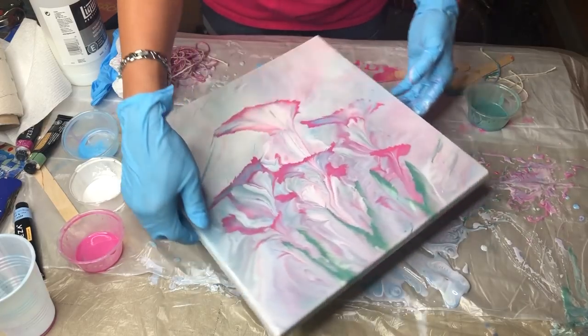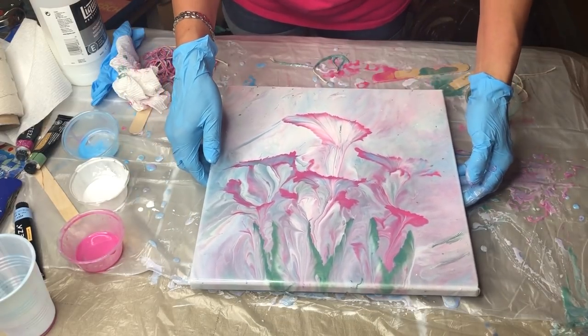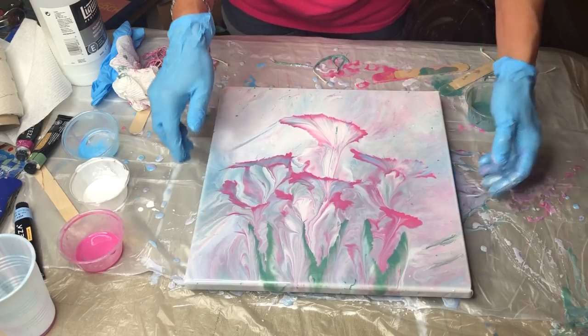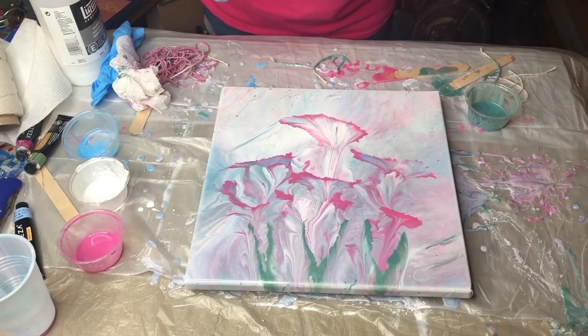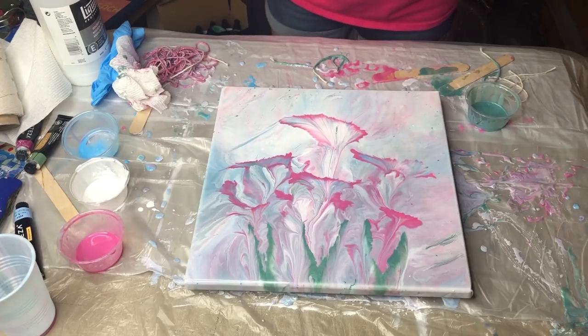Turn this, hoping there's not too huge of a glare. That just turned out so incredibly cool. I am so tickled. I can't wait to see when it's dry and see how the metallics pop. They look gorgeous right now.